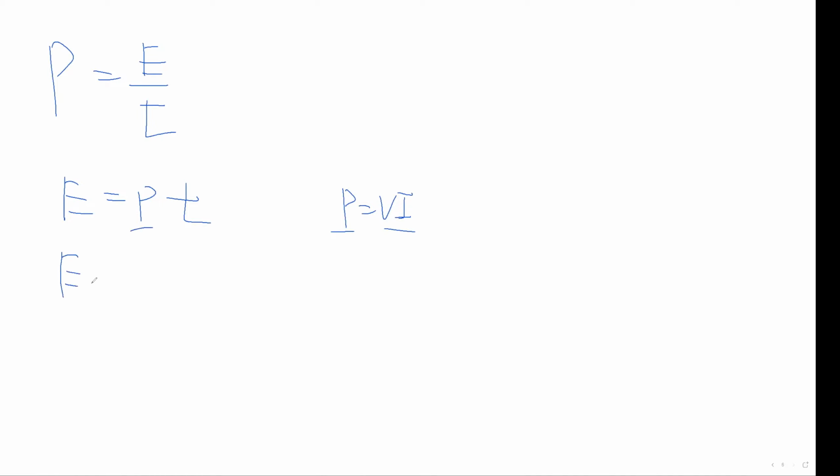Next part. Guys, in terms of your electrical energy, once again, you have to base it off the general formula. Since I know that power is equals to energy over time, then from here, literally energy is equals to power times time, based on algebra. And since just now we understood that P is equals to VI, all I need to do is substitute this into here, which will give me E equals to VIT.